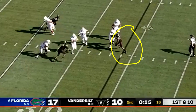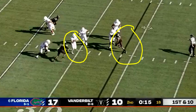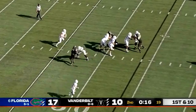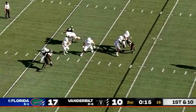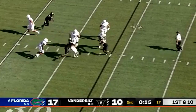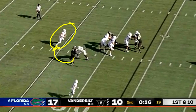Again, you don't see him do this often. He's not winding up to throw a bomb. In fact, right now, he sees the throw I mentioned. Unfortunately for him, he's run himself into trouble. But this was curious. I just think this is the result of having a lot of pressure in his face with a three-man rush, and he arbitrarily sped up his own clock and escaped when he didn't have to, and then tried to make a play that, again, he could have made and put the Gators in field goal range. So you don't see it often, but I think this is solely the result of having pressure, especially from his right side quite a bit, to the point where as soon as he sees this picture right here, he's just thinking he's going to get beat.